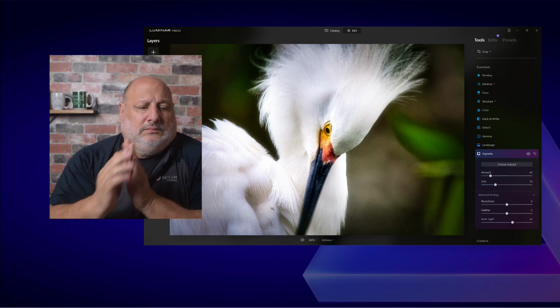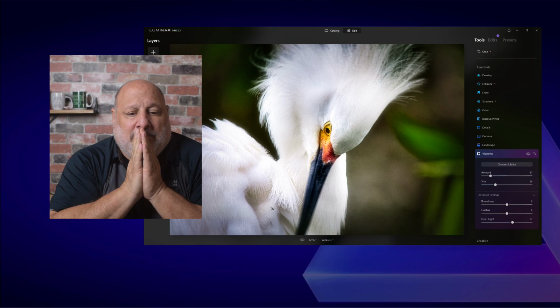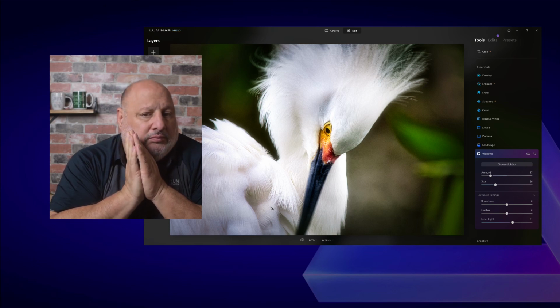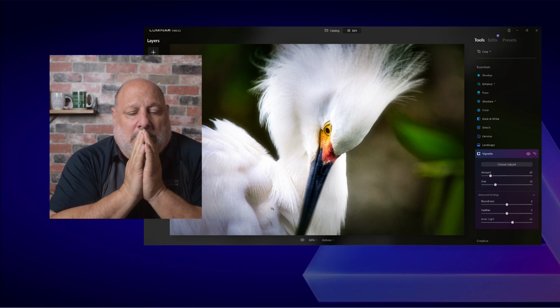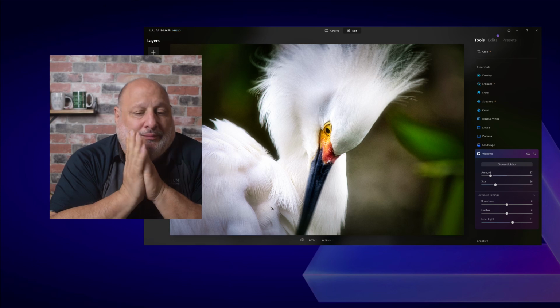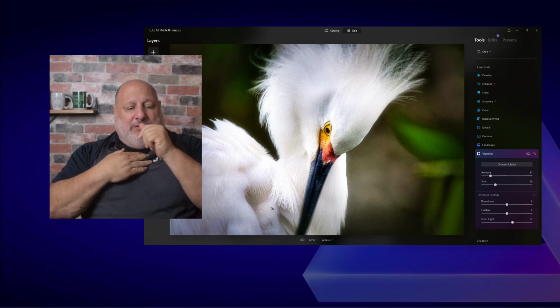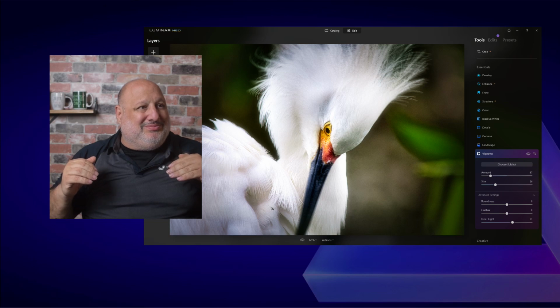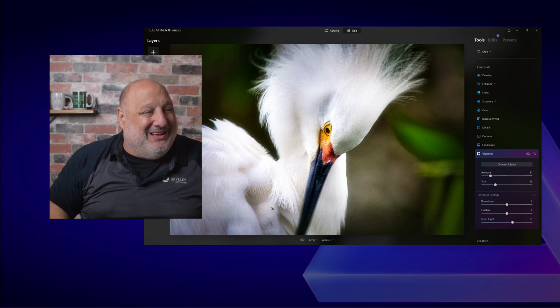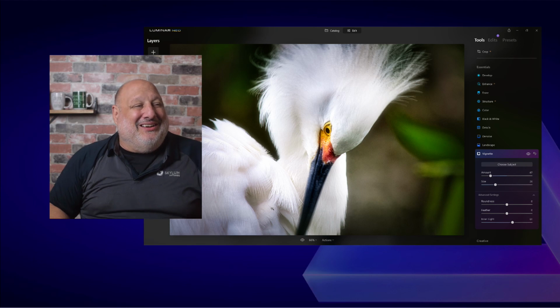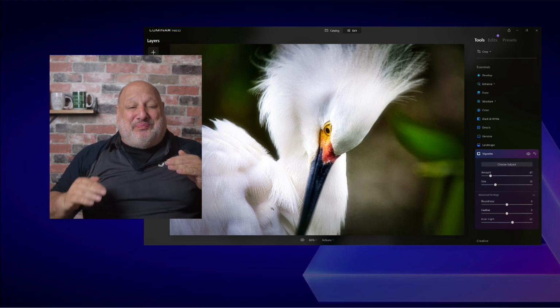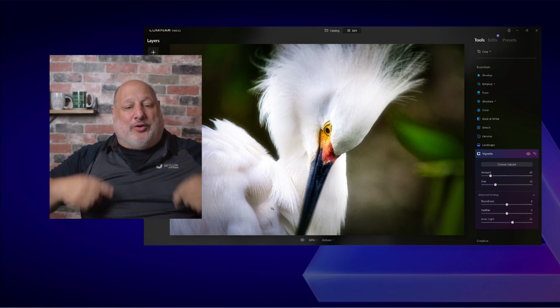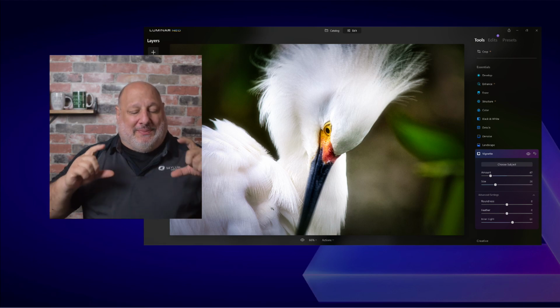Vanelli, every time you do another step in the editing there, are you losing any quality from the original image? No, no. So each time you go from one step to another, you're just building on top of what's already been there.